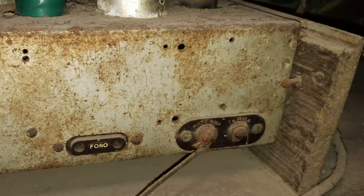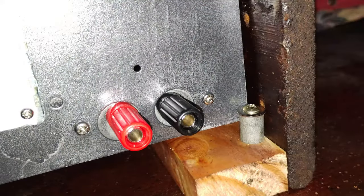Like all the common radios of its time, this one was made for connecting it to a simple wire antenna more or less attached in a stable way. However, nowadays receiving stations in the medium wave band out of the static noise made by electrical appliances has become difficult with a typical indoor antenna.